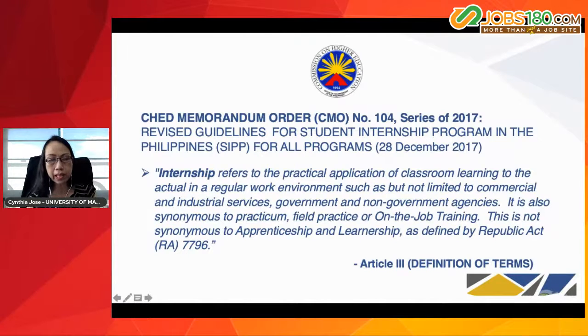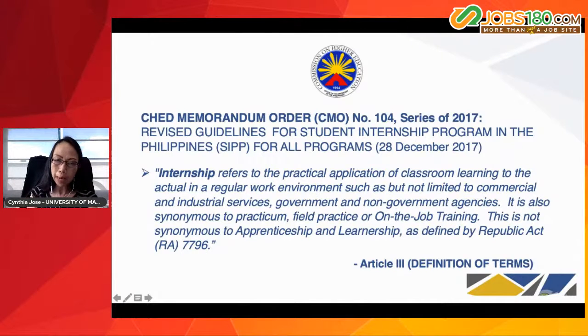So this is not the same as apprenticeship or learnership because there's a separate Republic Act for that. Normally, apprenticeship is used for law students and for those in the medical and allied health. But in general, all the other college programs call it either internship, practicum, field practice, or OJT.